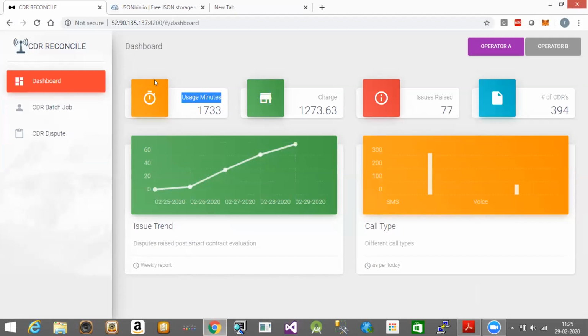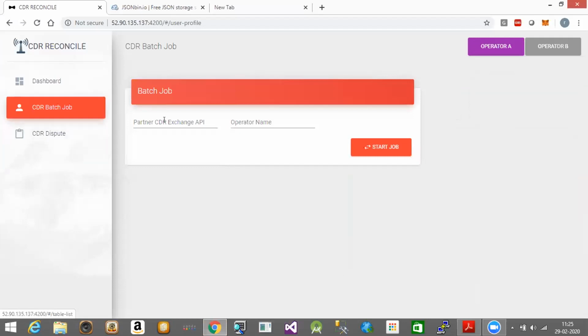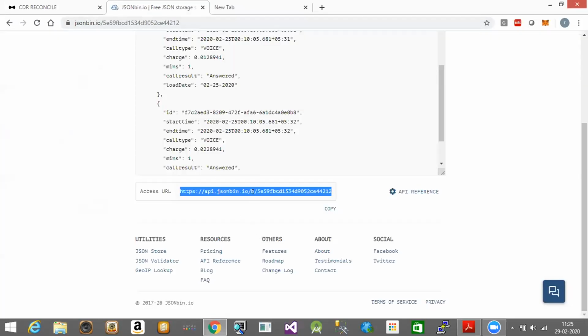If you look at this, we have something called a batch job. Looking at the architecture, I'm doing this from operator A. Operator A has to share his operator B exchange API. This is the real data that is residing here.